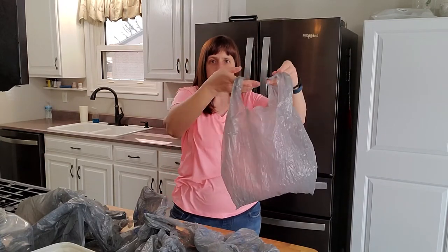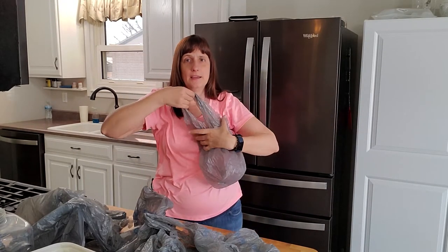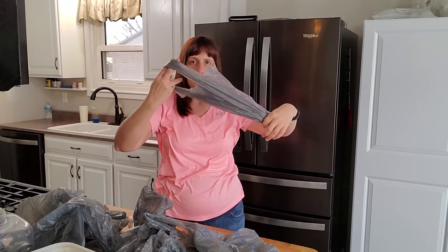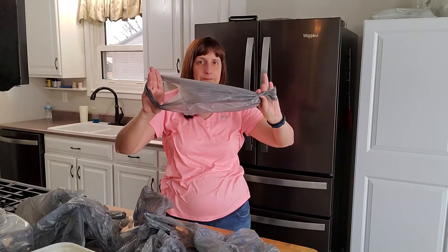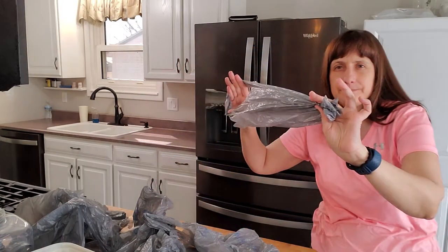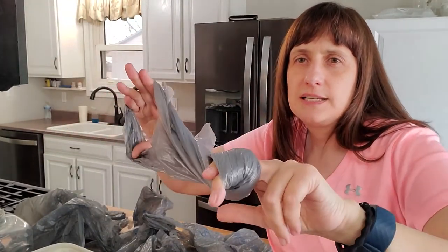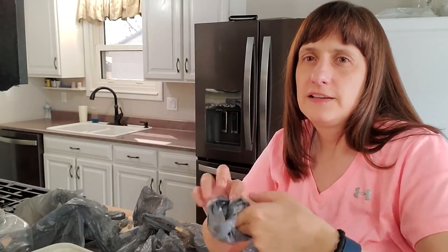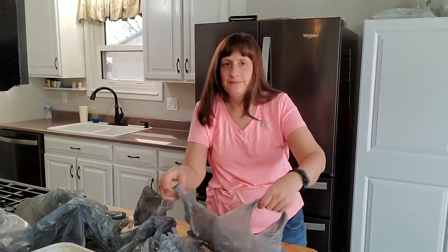If there are no holes, then you have the two handles over one hand and you just kind of flatten the bag out so that you get all the air out. So then you have the two handles right down here, and then you have it flattened out like this. And when you do this, I start twisting it around itself, and you have this little ball, and it stays together.